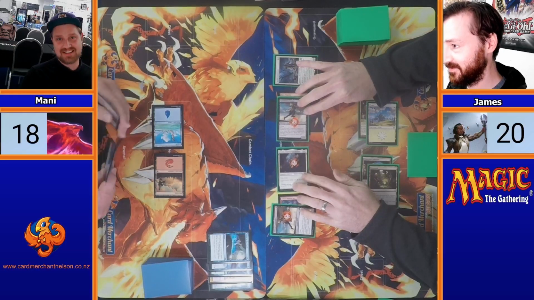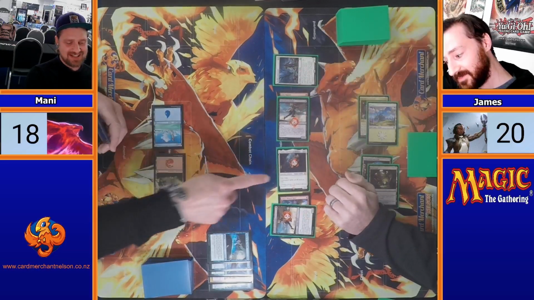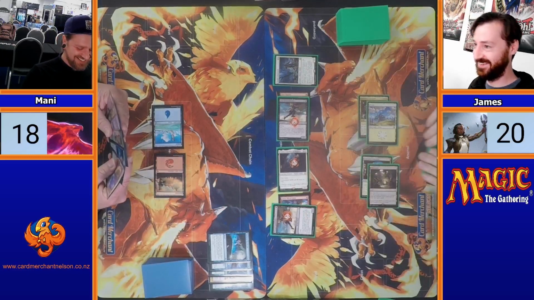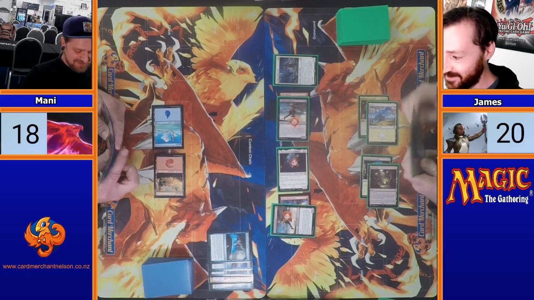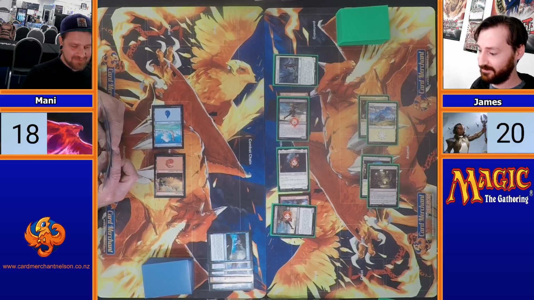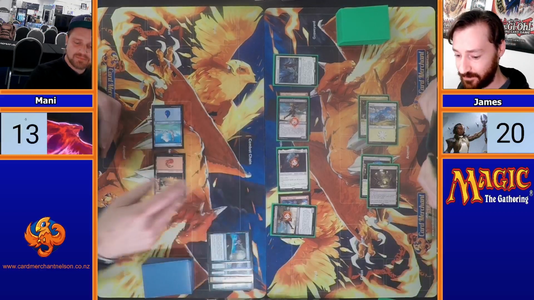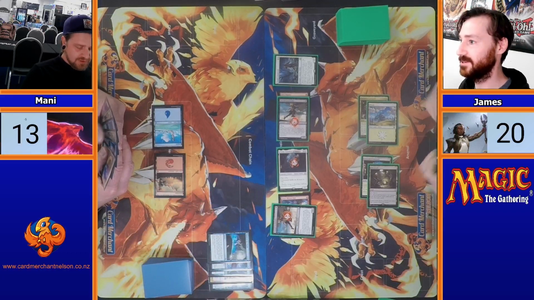We've learned our lesson, ladies and gentlemen. If you see this card and you can get rid of it, maybe do that. I should have. I got greedy trying to find lands. Five damage. I can't do anything. Cool. Pass the turn.